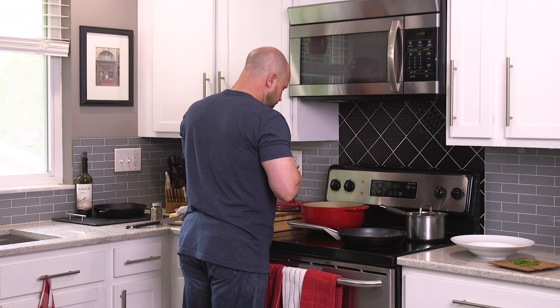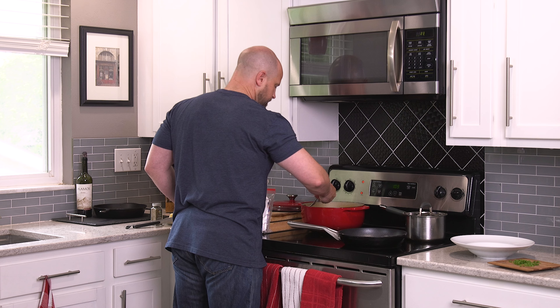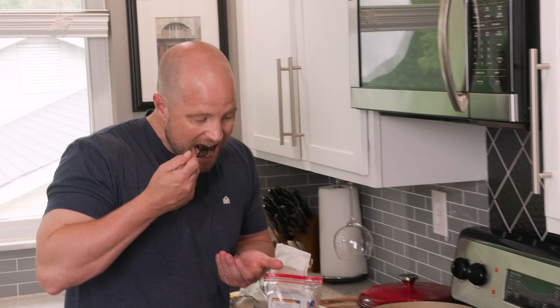While I'm waiting for that butter to heat, I'm just going to go ahead and test our results. Oh man, that is so good. It's tender and so full of flavor. A lot of people will just tell you beef bouillon only, and some will tell you red wine only — I love the mixture. The red wine gives it a real depth of flavor that I don't think the bouillon can achieve on its own. Also, too much bouillon makes it a little bit too salty. So this half red wine, half bouillon mixture I find is perfect for how I like it.